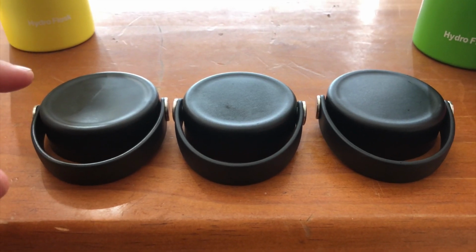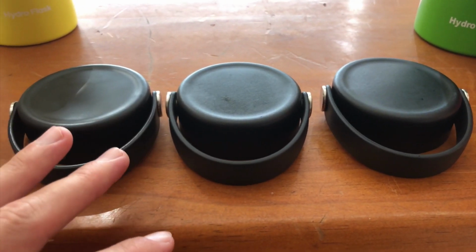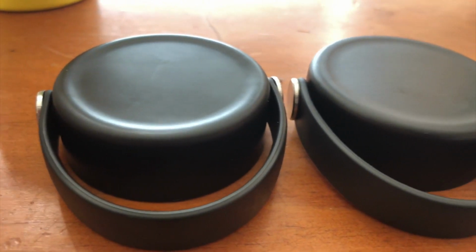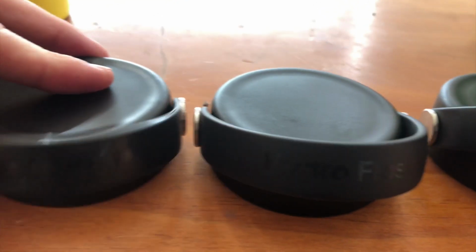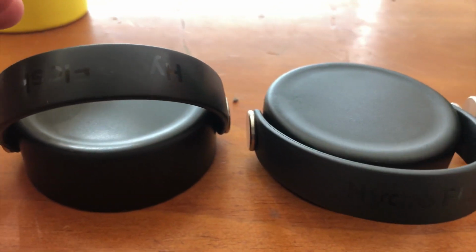The next way to tell whether you've got a real or fake one is with the lid. Now, if you look at these lids, they look almost identical, and I wouldn't know just from looking at them which one is actually the real Hydro Flask and which one is the fake Hydro Flask. Even on the lid, you've got the Hydro Flask writing there, and it all basically looks the same. Maybe under a microscope you could tell the difference, but I can't personally tell the difference.